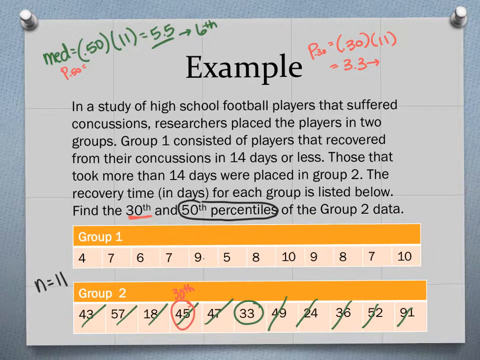Now, let's do the exact same process, except let's do it with group 1 data, which has an even number of values, and see how that changes things. So again, finding the median, because that's the easier of the two to find so far. Start here and strike through to the middle. And notice here you have two middles at 8 and 5. So you would take those two values and average them. So 8 plus 5 is 13 divided by 2 is 6.5.